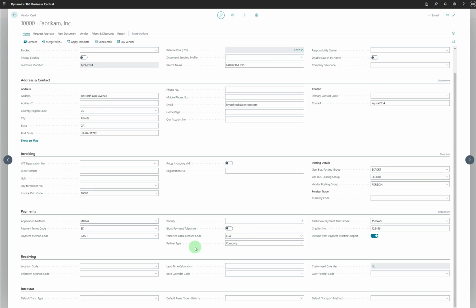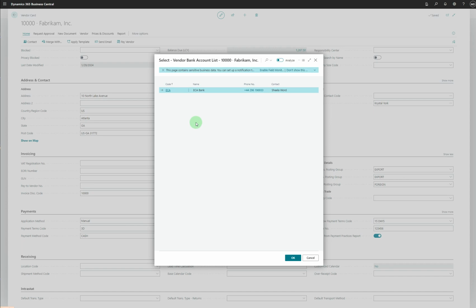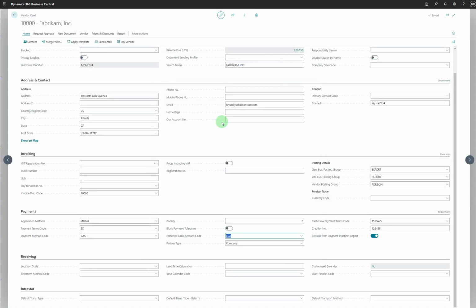The next option we've got is predefined bank account codes. So the predefined bank account code specifies the vendor bank account that will be used by default on payment journal lines for export to a payment bank file. At the moment it's selected as ECA. You can select from there if you've got more than one, and you can define your own things here. And if you click on ECA, it will show you what ECA is for. Oh, sorry, obviously it's selected now, but you can check the ECA as well.